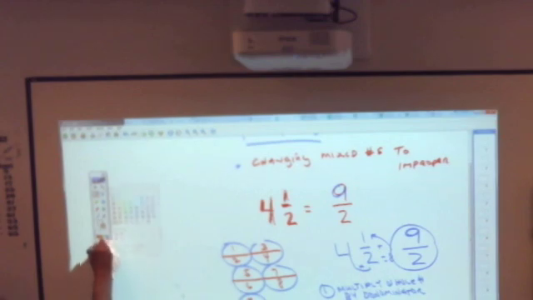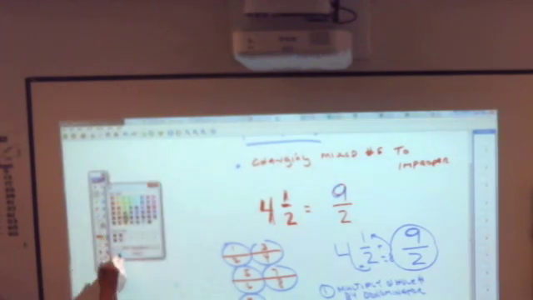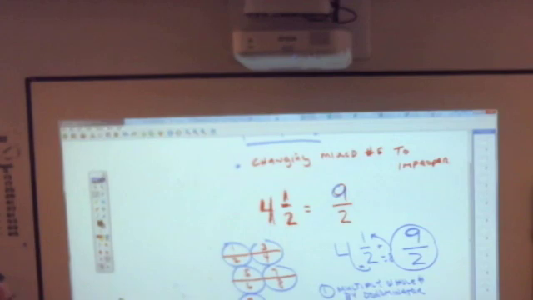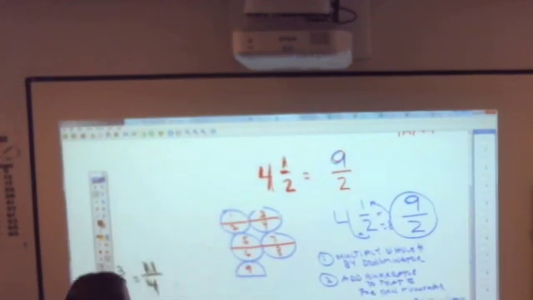Let's say you have 2 and 3 fourths. Quickly now you can do this. You multiply 2 times 4, which is 8. Add the top to 8, which is 11. Keep the same bottom. 11 fourths is the improper fraction that means the same thing. The scribbling's not really working very well today. Some days are diamonds, children, some days are stones.